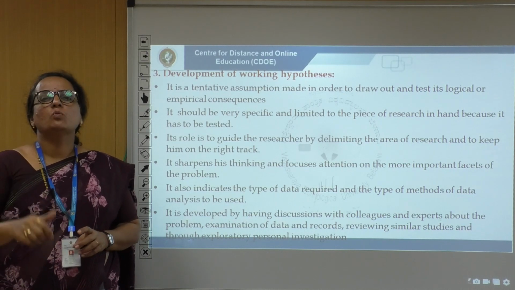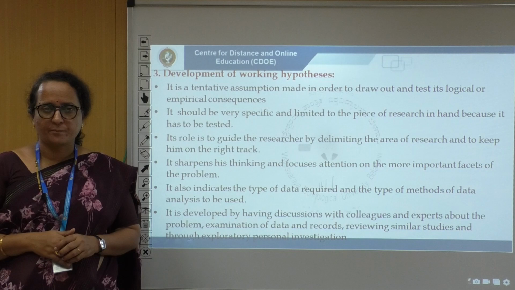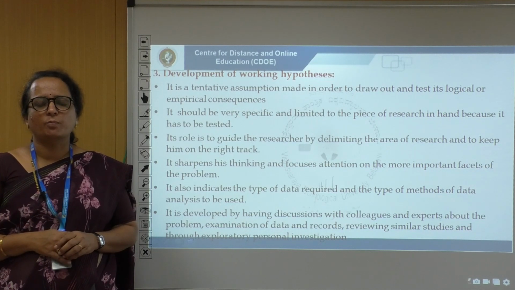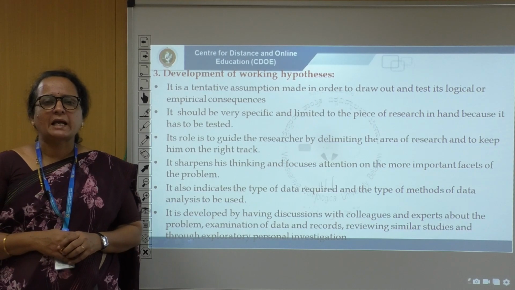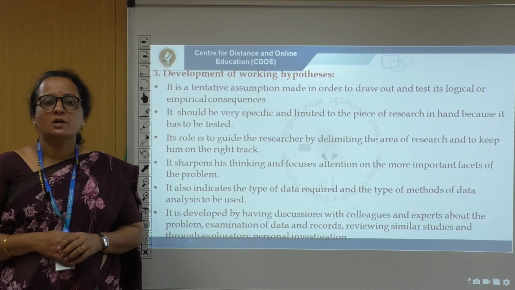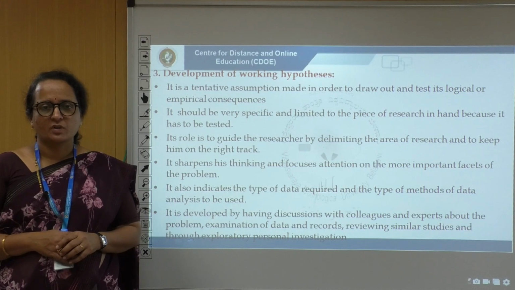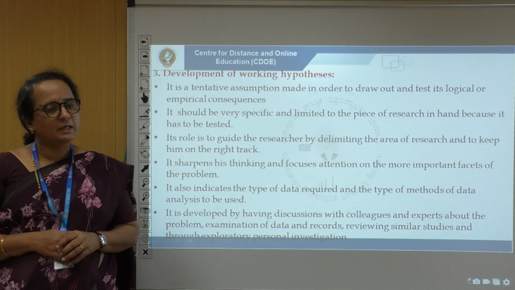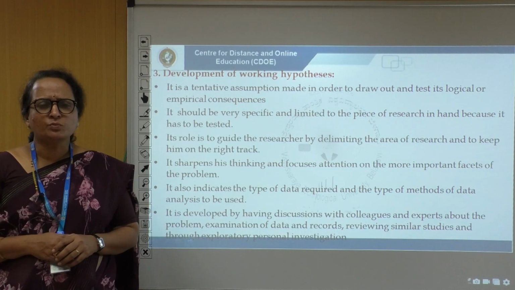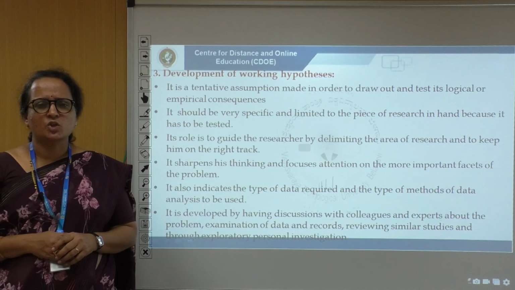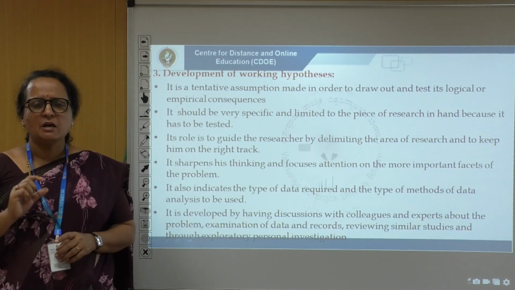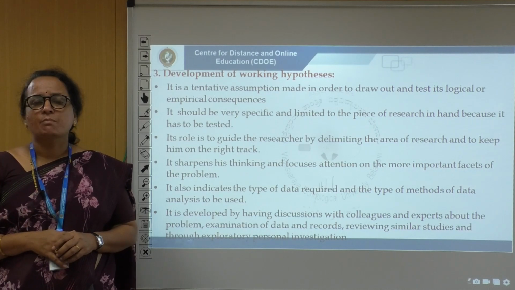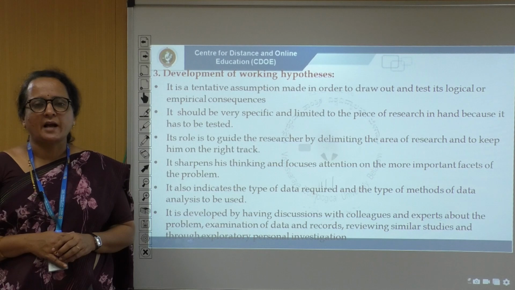Then they develop a working hypothesis. I'll just give you one example for this particular problem. The hypothesis could be: sales are declining because of poor advertising activities. On the basis of review of literature and by reviewing similar studies, the researcher will assume that the sales are declining because of this particular reason. One hypothesis is sales are declining because of poor advertising activities.